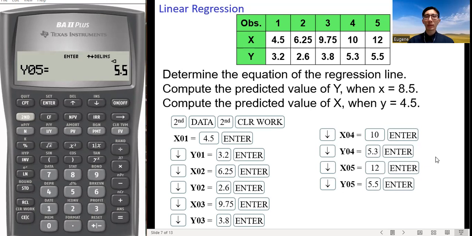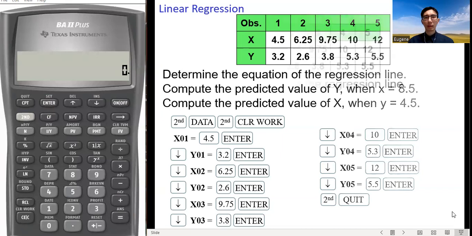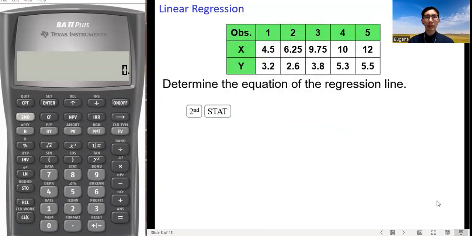Once we enter all the data values, we can quit the data worksheet by pressing second and then QUIT. Activate the statistics worksheet by pressing second and then the number 8.